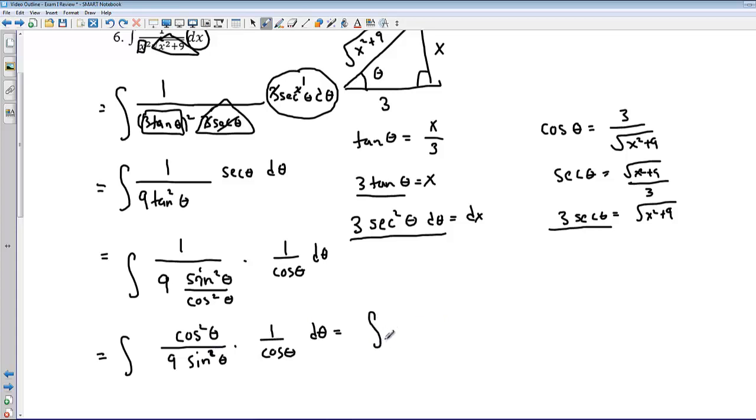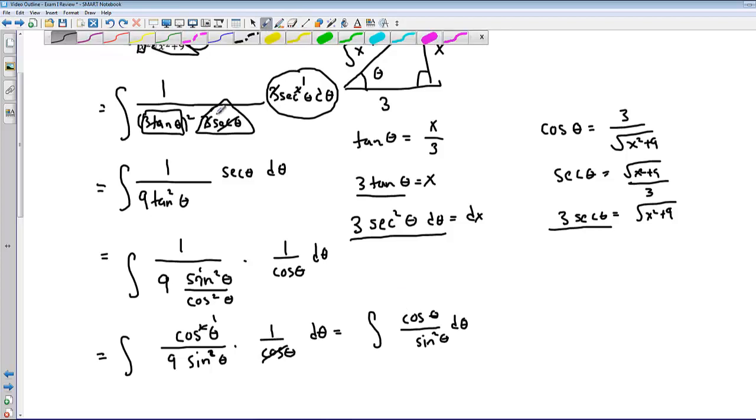So this is going to be equal to the integral. One of these cosines of theta is going to cancel with one of those, so there'll be a 1 there. So you just get a cosine theta on top, and then you're going to get a 9 sine squared theta on the bottom, d theta. And in fact, if you really want to, just to clean it up a little bit more, we can just take that 9 and move it to the outside. So of course it's not 9, it's 1/9. So we move out a 1/9 to the outside. And it's real clear. There's a function sine of theta, and its derivative's on top.